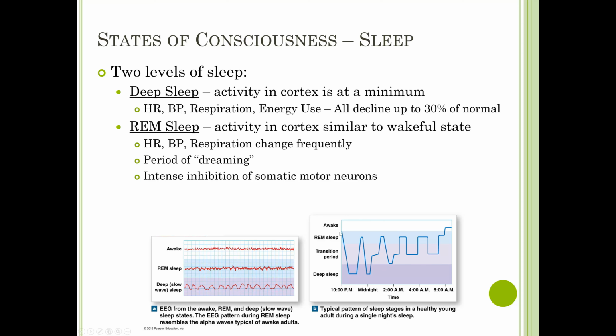So after you first go to bed, you will generally go through a quick stage of REM sleep into a longer period of deep sleep. Then you'll cycle back up and down again. And then as the night goes by, you spend less time in deep sleep and more time in REM sleep.